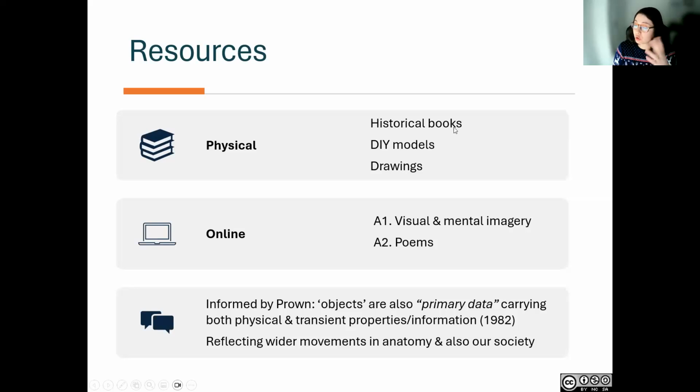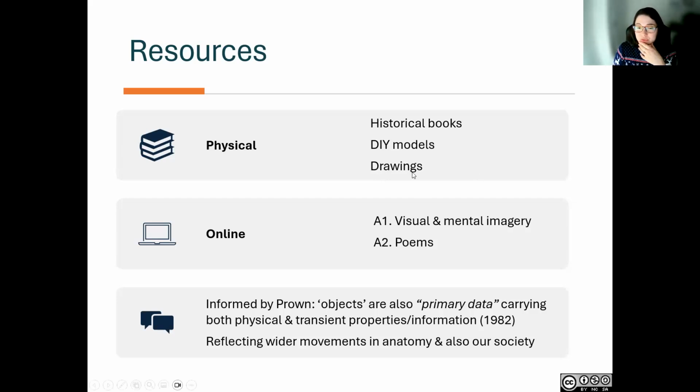had the historical books, contemporary books as well, I should mention here. We had the DIY models. So we used affordable material to create anatomical models that engage different senses, but also the students through this were able to see how art can link with active learning and also with their own degree. An area like the circle of Willis, which is the circulation to the brain, an area which is important clinically as well. And of course, drawings that engage the learners again in an active process of translating the theoretical knowledge that they have learned, and have also been assessed on, but actually interpreting that through their own art in their own way.